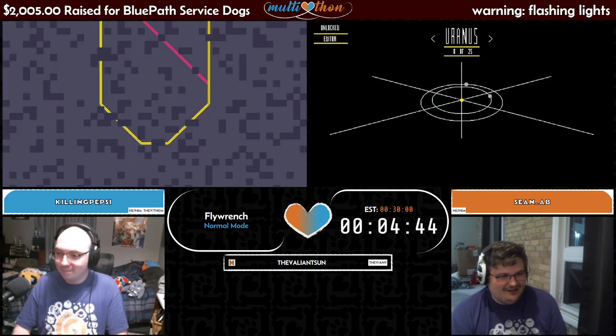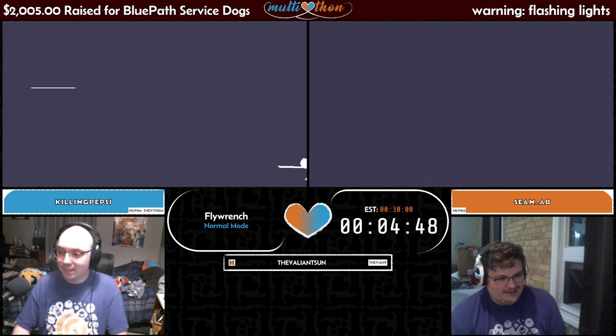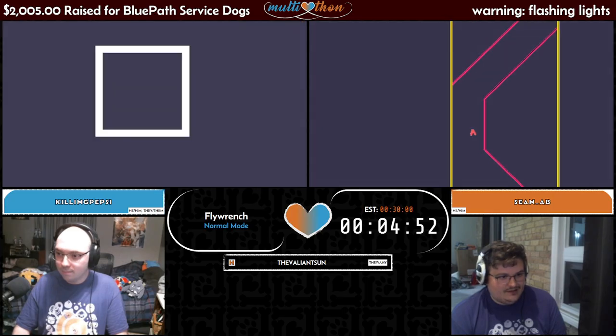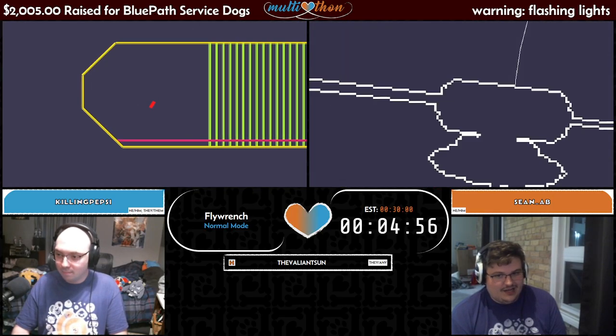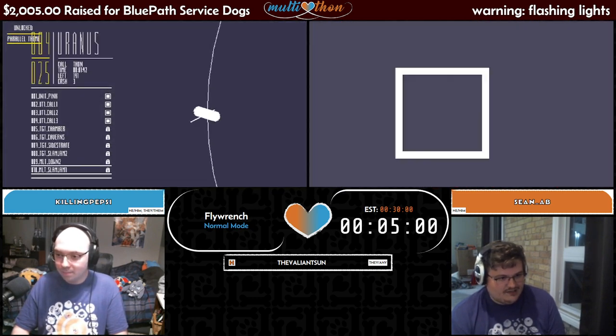Alright, moving on to Uranus there. Funny level, haha. It's going to be introducing these pink lines. So the pink lines are similar to the yellow lines, where you normally can't touch them. Unlike the yellow lines, you can't bounce off them. Anytime you touch them, no matter what color you are, you will die. So avoid at all costs.